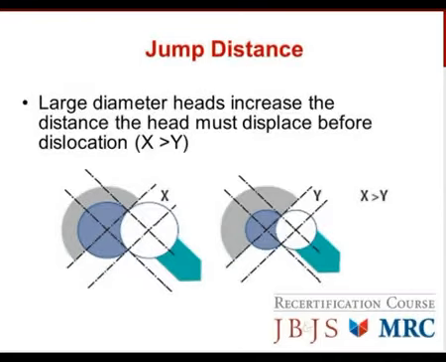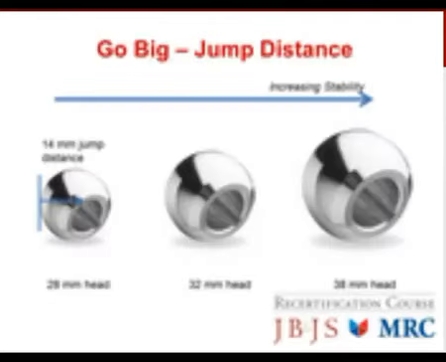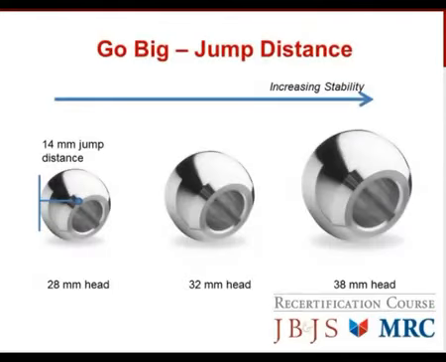Jump distance is another important concept to understand. The larger the diameter of the femoral head, the further that femoral head has to displace before it can leave the acetabulum. And that's clearly depicted here. So the larger diameter of femoral head, the increased distance that femoral head has to travel before it exits the acetabulum.